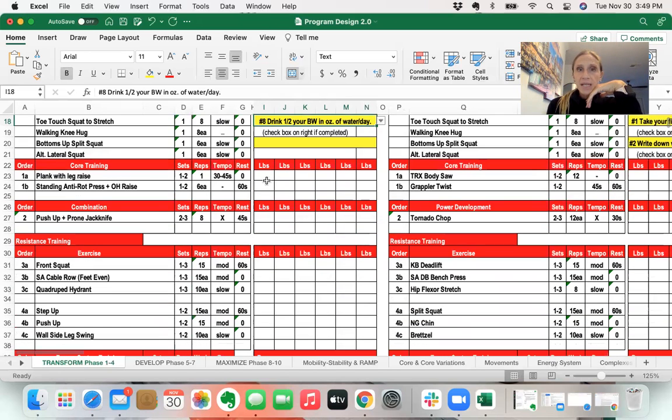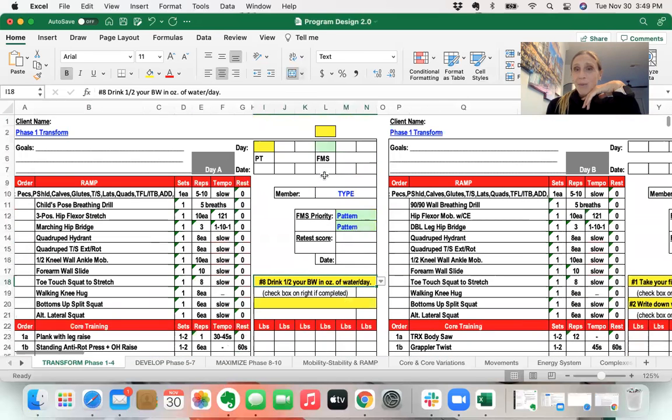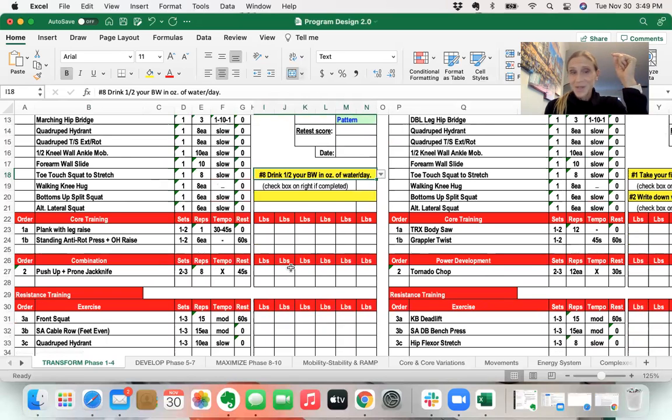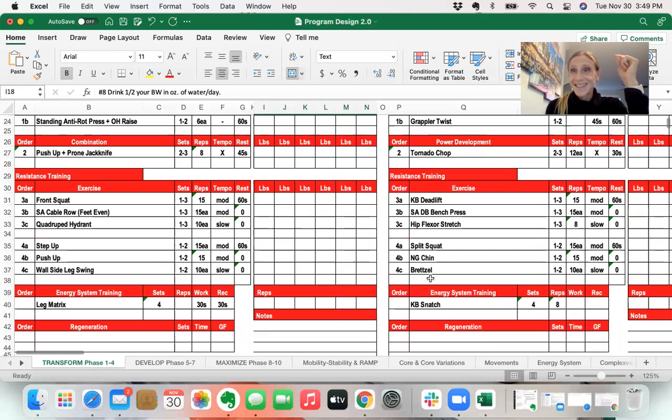And then you have a place here where you can be recording the weight that they're doing. And what's also great about this is you can actually teach a client to use this, not necessarily this version, but you can print it and give it to them and they can utilize this on their own. It's been very effective for my trainers as well. That is it. That is the template.